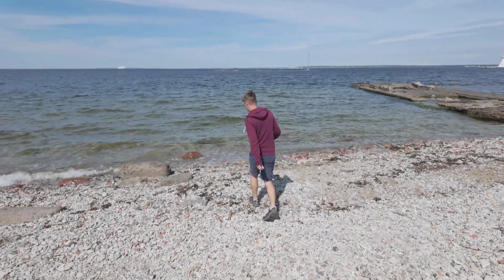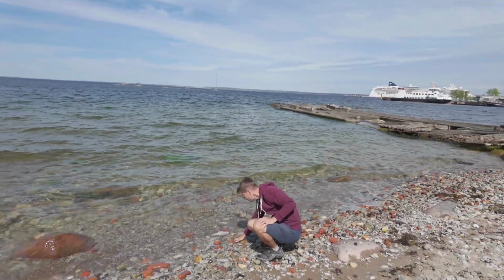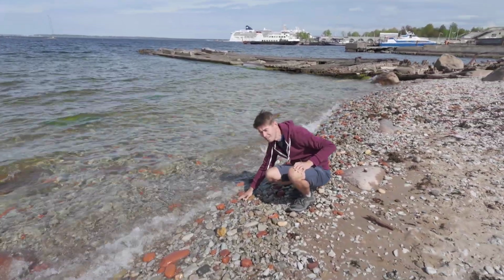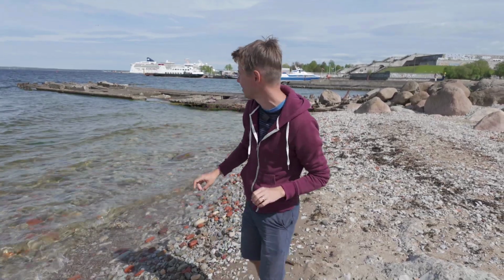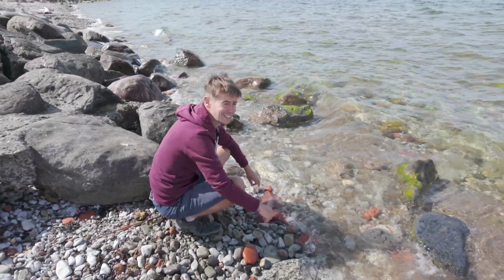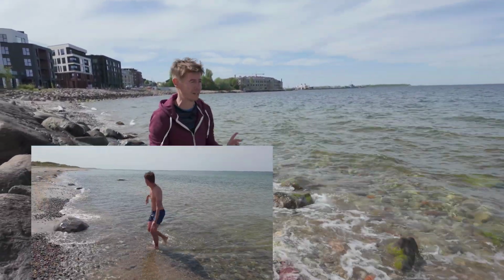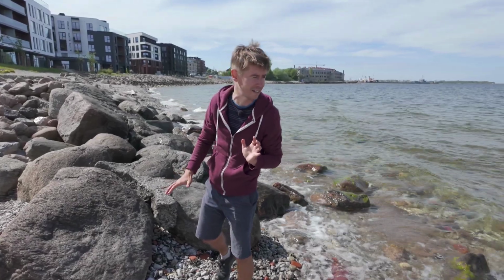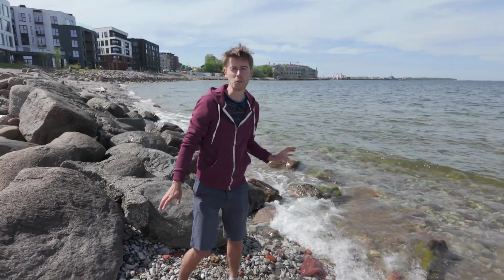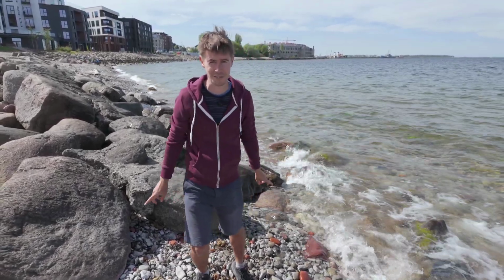Let me try the water. That's important, always. We are not going. It's like a mountain stream or something. Canada cold, I would say. But in Denmark it was also ice cold when you went in. It was, but I don't feel like going. The weather was warmer. Today it's not the warmest. So guys, I'm sorry, I'm not going. No screaming from me like a little girl trying to go into water. That would be very embarrassing. With my hands and fingers touching the water, that was enough. No swim today.